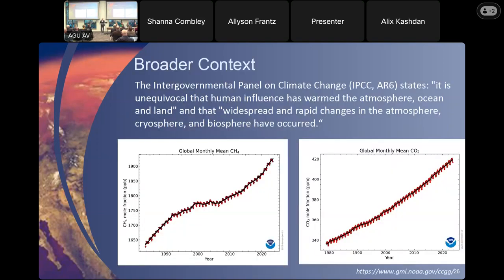So I think first of all, it's important for us to ask why we are here. What's the purpose of this meeting? And that can really be described in these first two charts. Over our lifetime, the increases in concentration are exposing us to concentration levels that are unprecedented in our entire history as a human species. This has led to a planetary radiative imbalance of almost 1 watt per meter squared, which has altered the trajectory of our future.